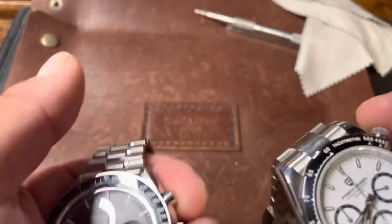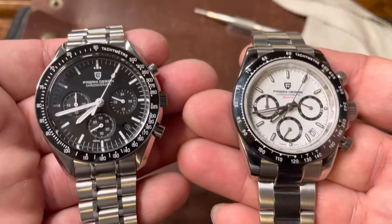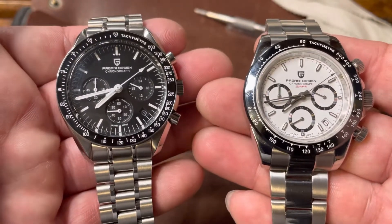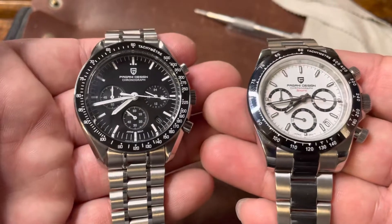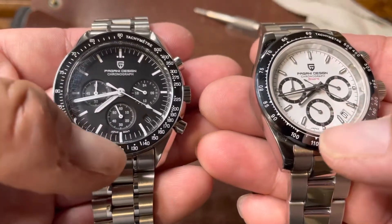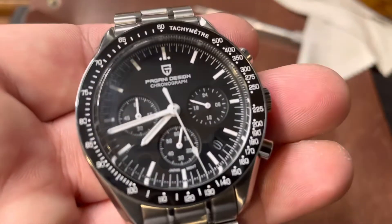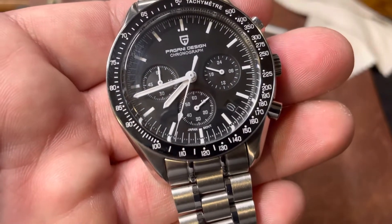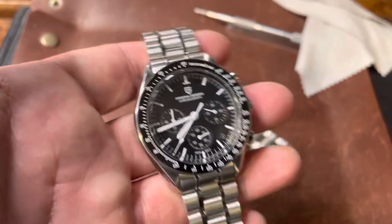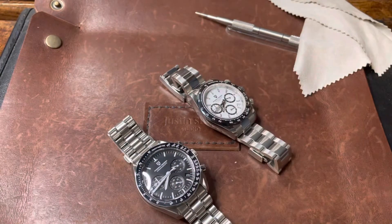Let's go ahead and check the movement on these. That Seiko V64 Mechaquartz movement is really, really nice. It's got a four tick per second sweep on it. These are obviously accurate because they're quartz. What I do like about both — the second hand down there hits the mark every single time. It's actually so satisfying to see. I don't have a quartz watch in my collection that does that. There are even some high-end quartz models that don't really do that on the regular. So overall happy with this particular example.